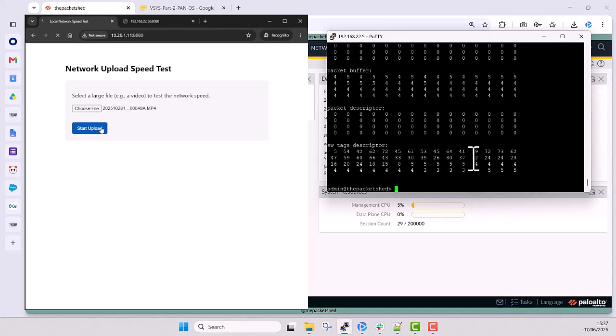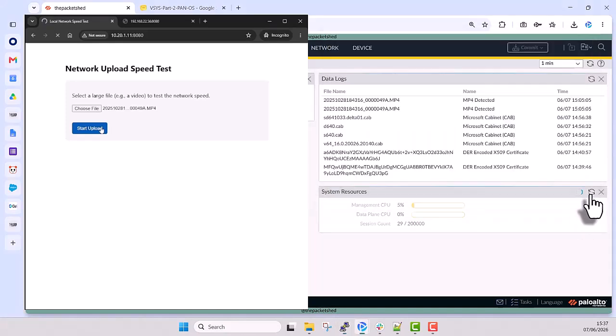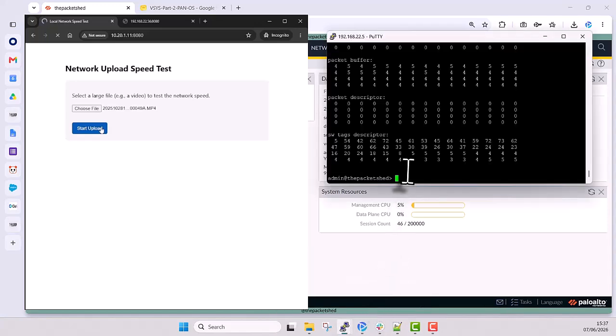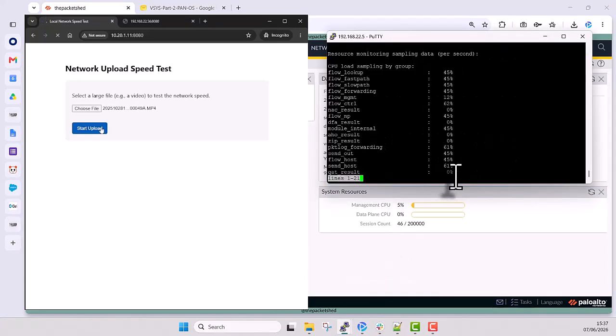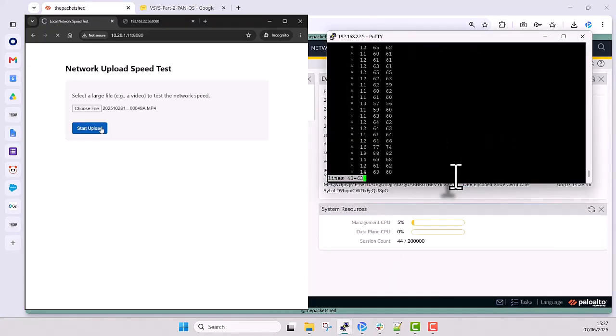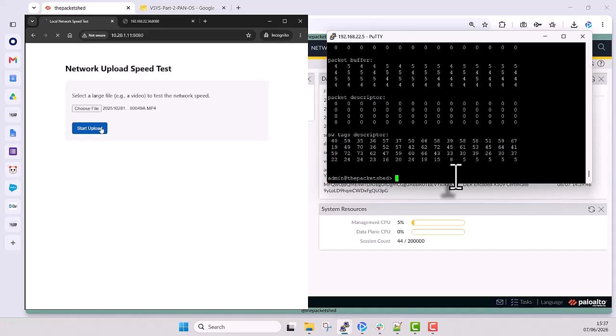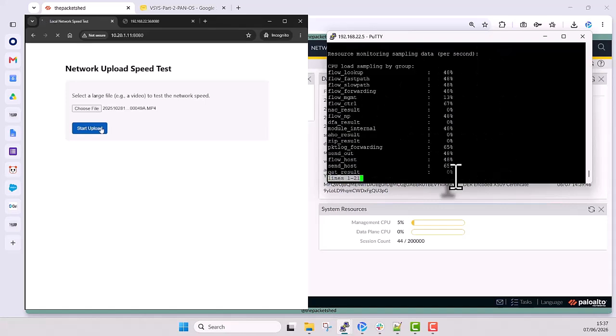So seeing much higher numbers there on the packet descriptors. 70, pretty high numbers there.